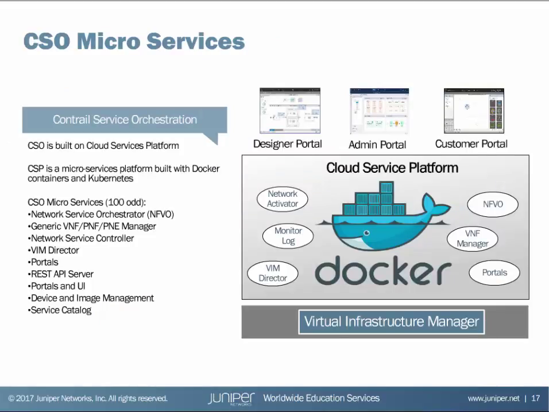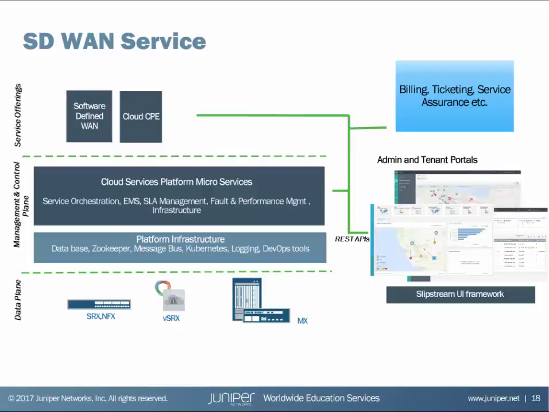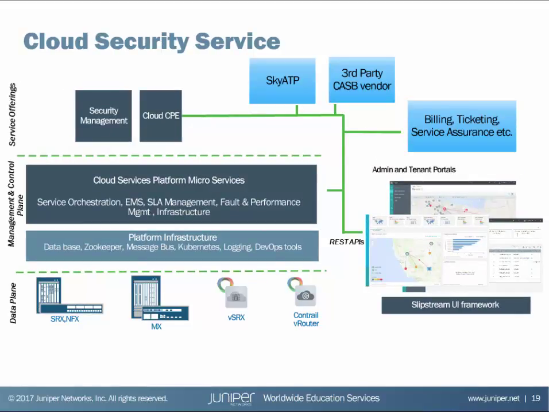And these provide the functionality. Hey, spin up this virtual machine. Let's build this network. Let's provide an admin portal. All of them are spun up as container applications. Okay. And that's great, right? What can I do with this? Well, one of the use cases for this is provide software-defined WAN services, right? The customer goes to the customer portal: I need this type of WAN service. I can dynamically provision the routing virtual machines, the security, the vSRX with whatever functions you need, and either program those virtual machines, those virtual network functions, into your customer premise equipment or into the provider edge router, right?